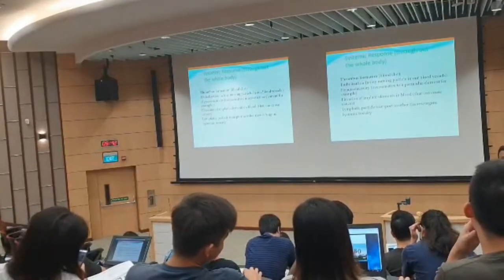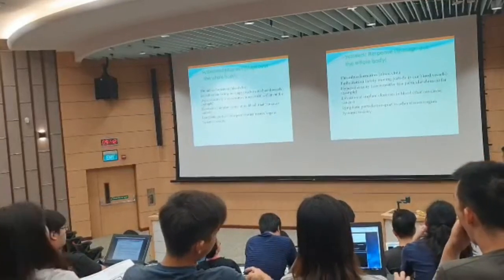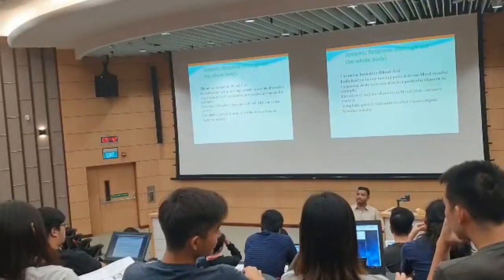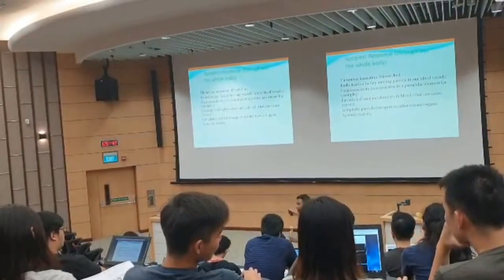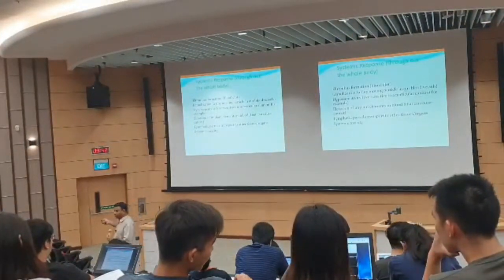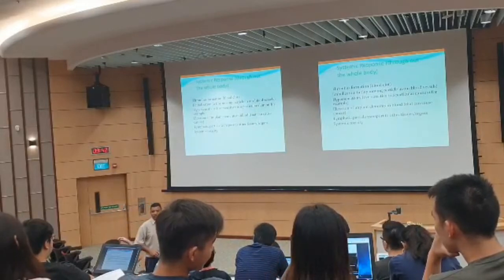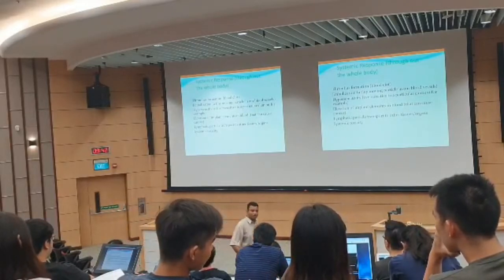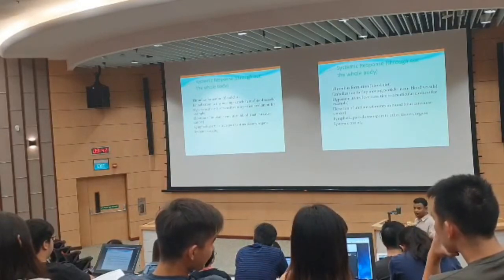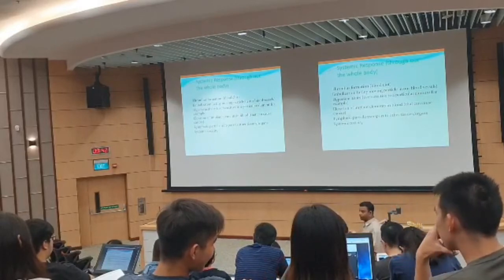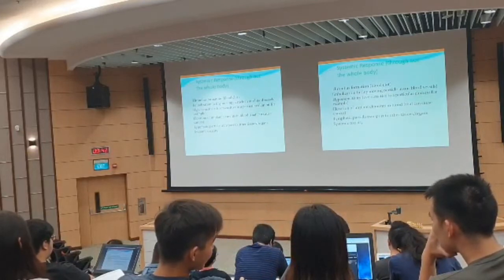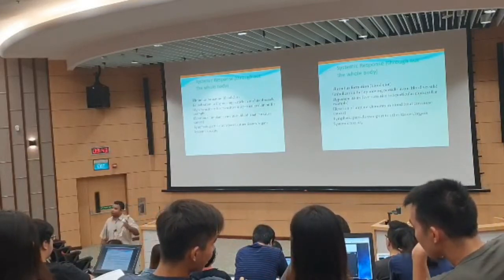Formation of thrombus. A thrombus is basically a blood clot which can form at a place quite far away from the implantation site. It can happen somewhere distant, but nonetheless somewhere in the system. Embolism: a tiny particle might travel through the blood or the lymph system. We have the lymphatic system as well, right? We have the connective tissue, which is the blood, and we have the lymphatic system. So a tiny piece of the biomaterial can transfer through the blood vessels, and that can cause a lot of problems. And hypersensitivity.